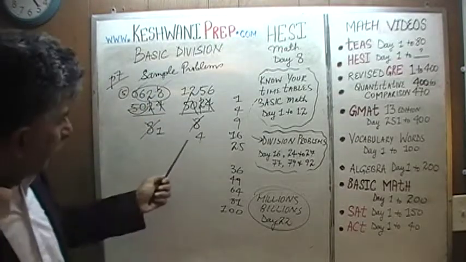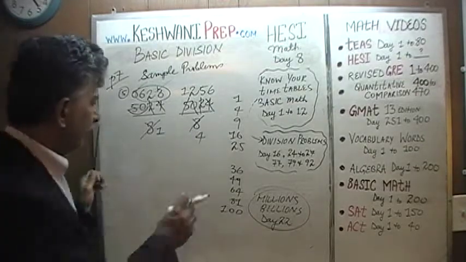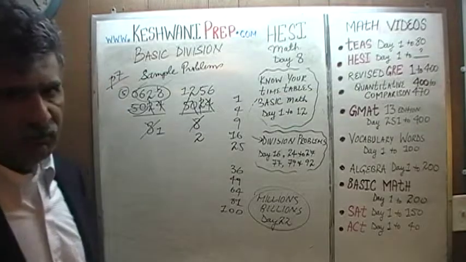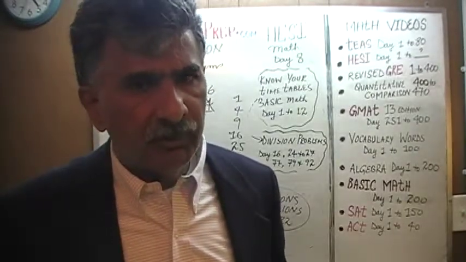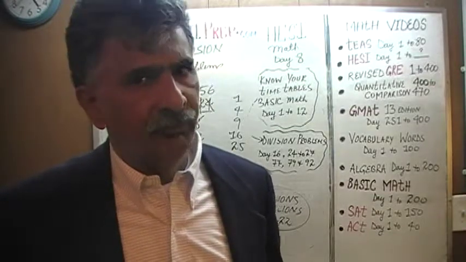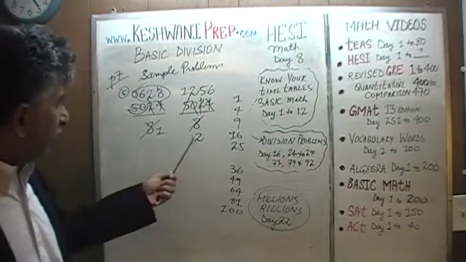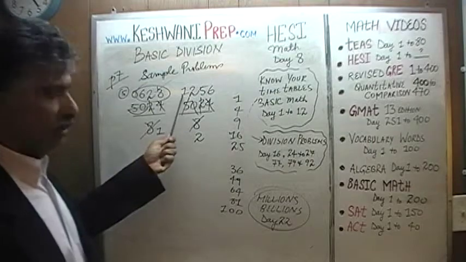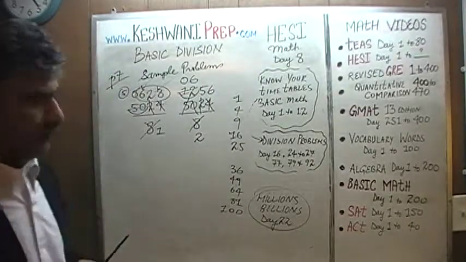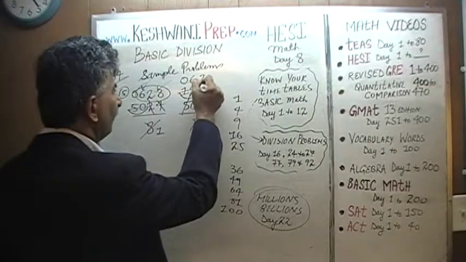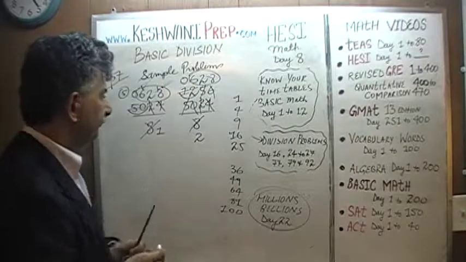I just made a mistake — did you notice? I was too busy talking. We divide the top by 4, so we divide the bottom by 4. When we divide 8 by 4, the answer is 2, not 4. This is where you have to pay attention — it's just a matter of concentration. Now we have a 2, so we divide top and bottom by 2. How many 2s does 1 have? None — that 1 joins the 6 and becomes 12, and 12 has 6 twos. How many 2s does 5 have? 2 twos. The remaining 1 joins the 6 and becomes 16, and 16 has 8 twos. The answer is 628.